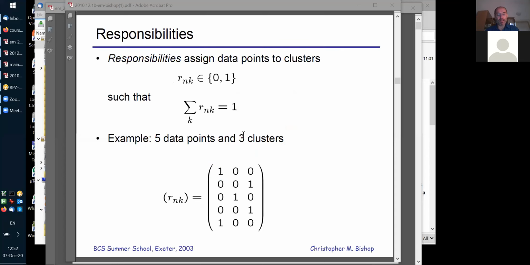So let's look at k-means once again, and this time through a slightly different formulation. If you think about k-means, the state of the clustering algorithm is coded in this matrix R, where every row describes a point and defines the assignment of that point. So the first row is 1, 0, 0. It means that the first point is assigned to cluster number 1. The second row, 0, 0, 1, says point number 2 is assigned to the third cluster. Every row has to sum to 1, and every element of this matrix is 0 or 1. And this fully defines the state of the k-means clustering.